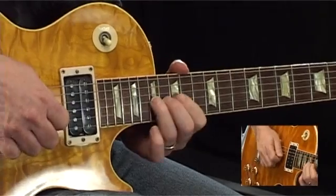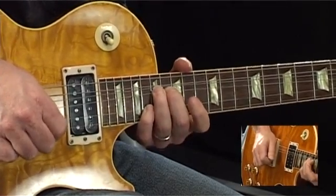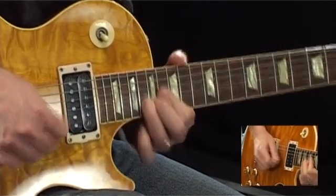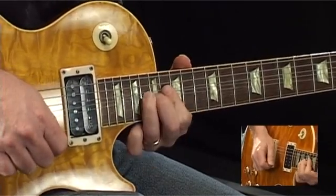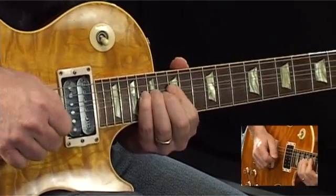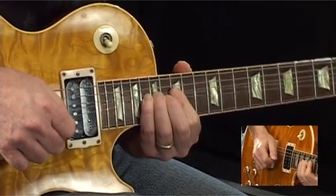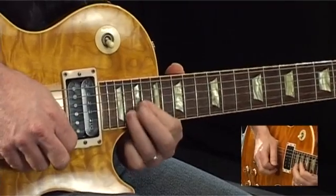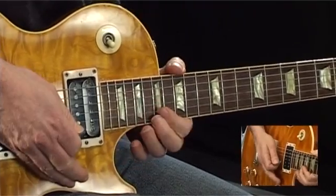All right, so let's put those 8 bars together. And there you have the first 8 bars to the solo to Fire It Up, which gives us some of the highlights from that song. Have some fun with it.